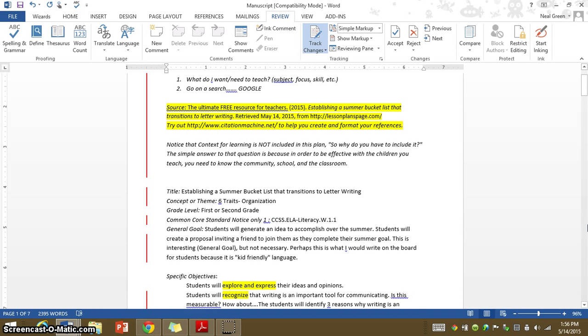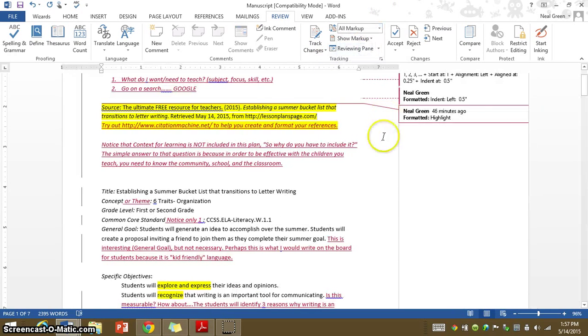Okay, now we get into what I copied and pasted, and everything I didn't will show up in red. And while we're in here, you're going to notice this week, whenever you get back your lesson plans, that they're going to be track changes, and you just go to all markup. That's what I do, and then I can type these notes in here. And you'll see all the notes that I typed are in red.